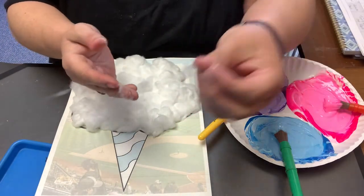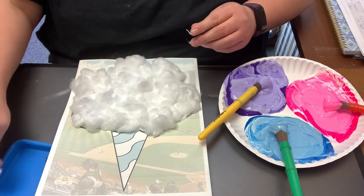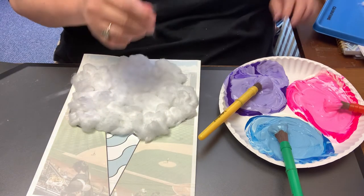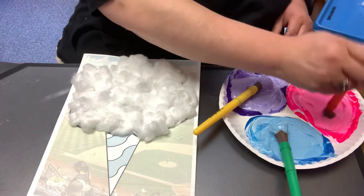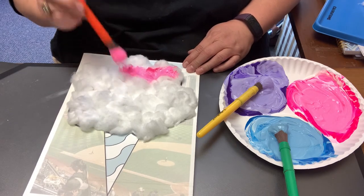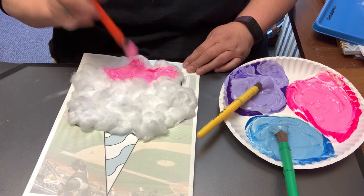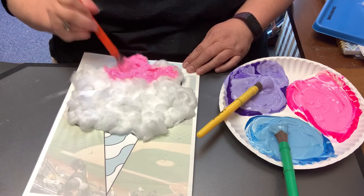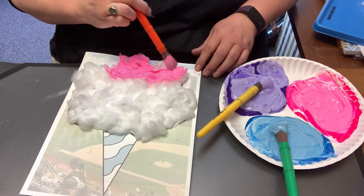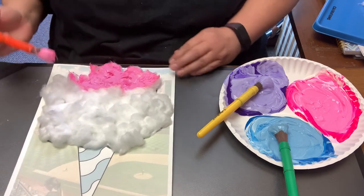Just like real cotton candy, I've got it stuck to my fingers because of the glue. You can always use a baby wipe or wash your hands. Now what we're going to do is just dab the paint on. You might want to let it dry a bit first — it'll be easier that way. We're just going to dab it on. I don't know if you remember, in the fall, we made the fall leaf pictures and we did it similarly. I'm making mine three colors because I like my cotton candy to be mixed together. Some people just want one color of cotton candy, but I think it's prettier all together.